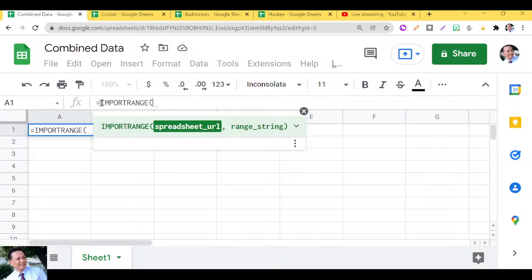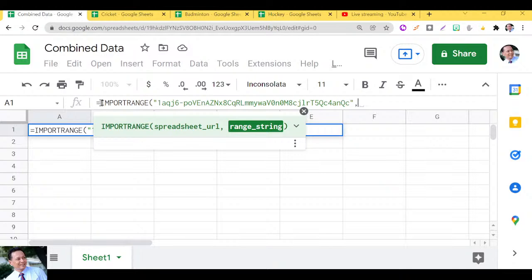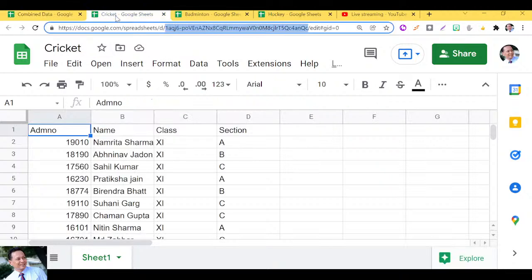So the URL I have copied from the cricket spreadsheet, it should be in double quotes, so I have copied it here like this, and then the range should be in double quotes also, from this sheet of the cricket spreadsheet. So this is Sheet1.